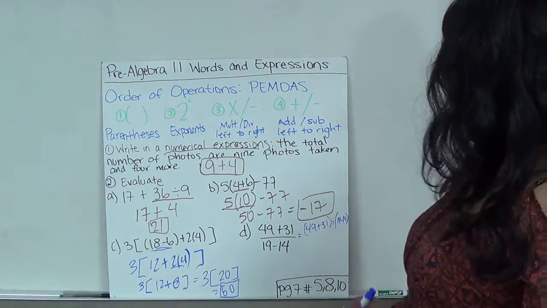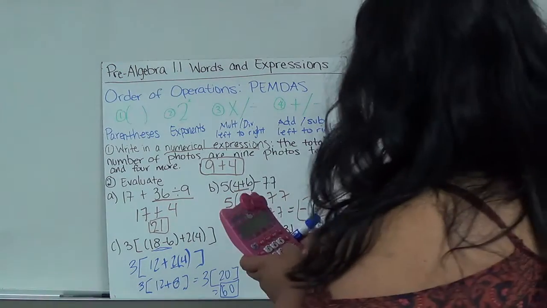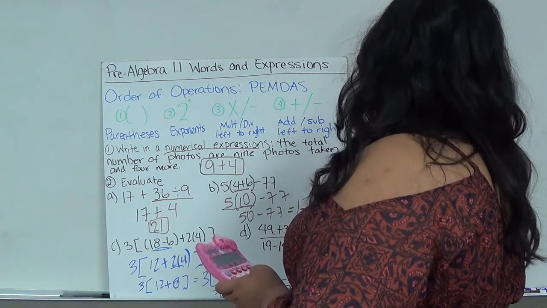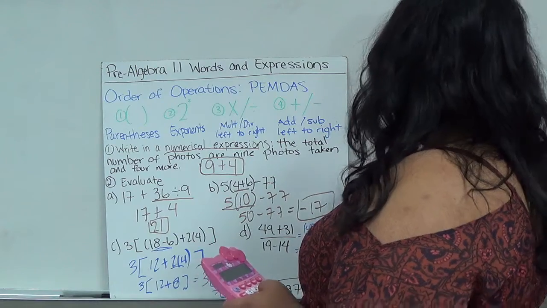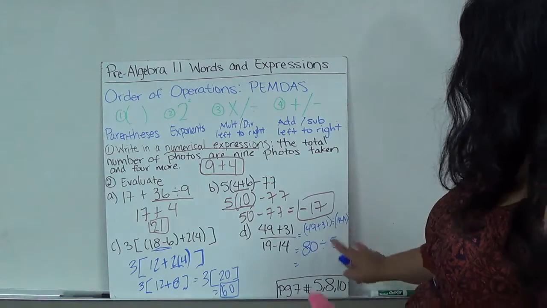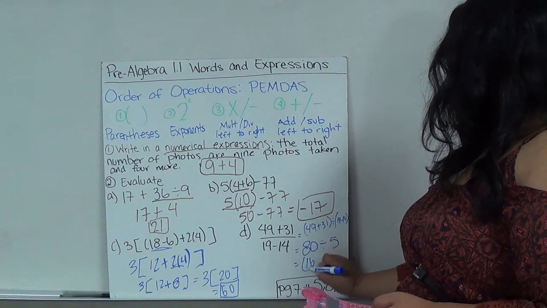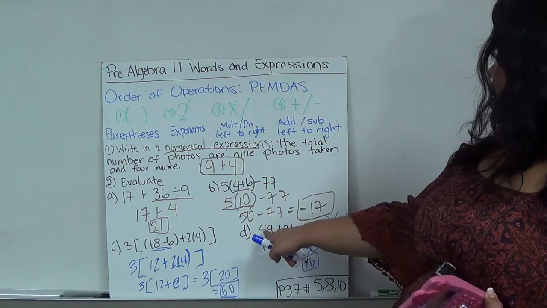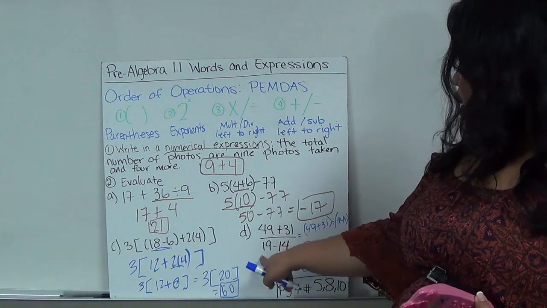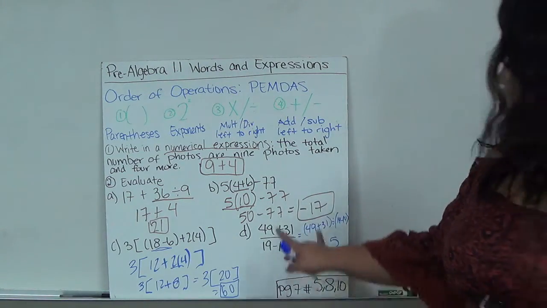So I'm going to do the parentheses, 49 plus 31. Let me get my calculator. 49 plus 31 is 80. And then the other parentheses, 19 minus 14, which is 5. Now that I've gotten rid of the parentheses, I do 80 divided by 5, which is 16. I know you might be tempted to divide too early, but these are their own parentheses. So anytime you have a top and a bottom, you do the top, the bottom, and then you divide last.